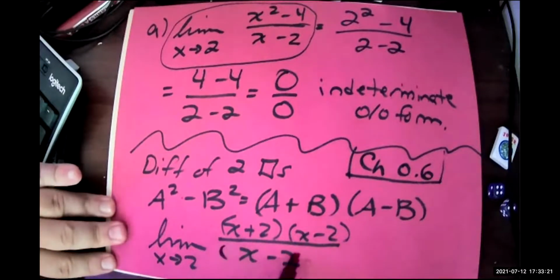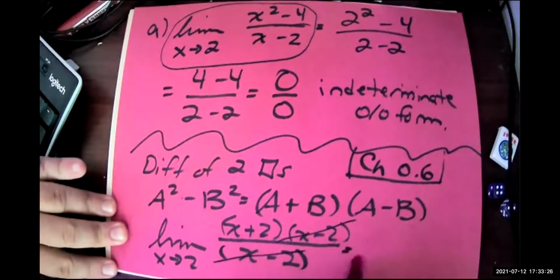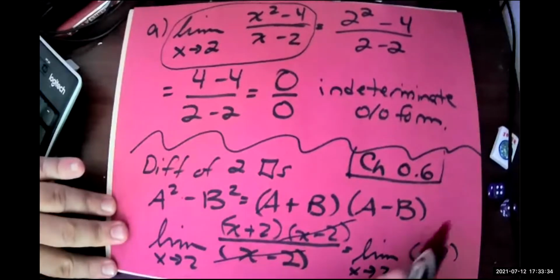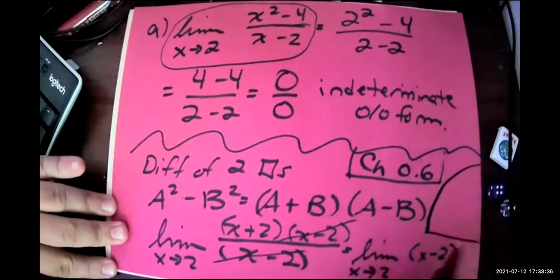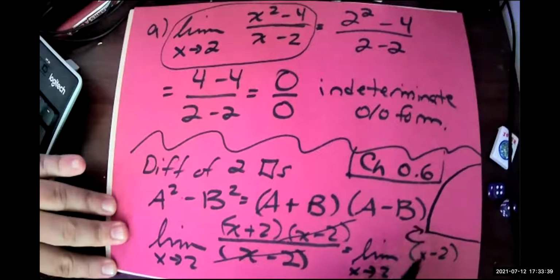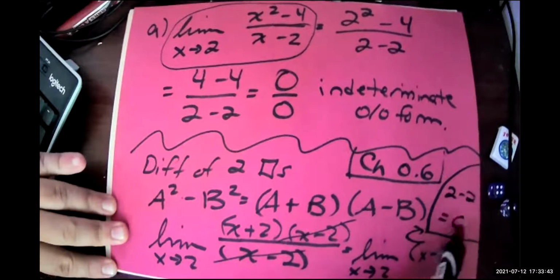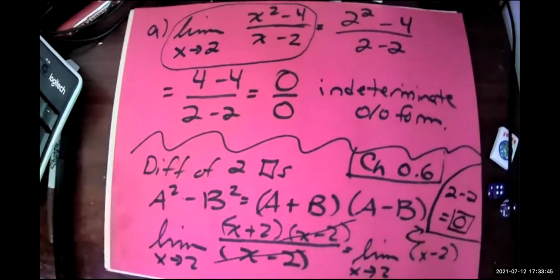All right. Now, can I do anything to simplify this? Of course I can. This cancels very nicely with this. And now I have the simple question, what is the limit as x approaches 2 of x minus 2? And to finish that, I have to plug the 2 in. If I plug the 2 in, it becomes 2 minus 2, and the answer is 0. So my solution to this question certainly is 0.